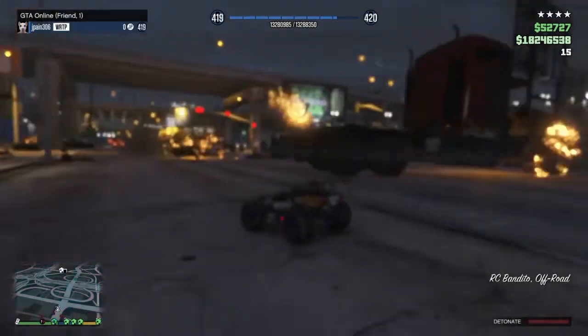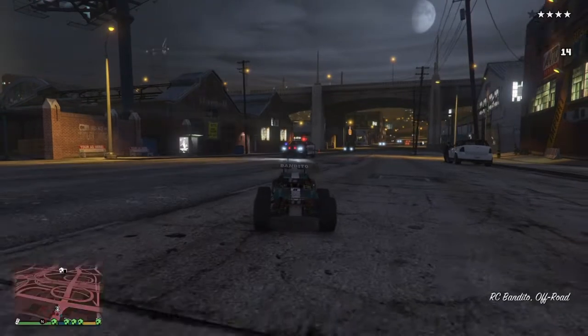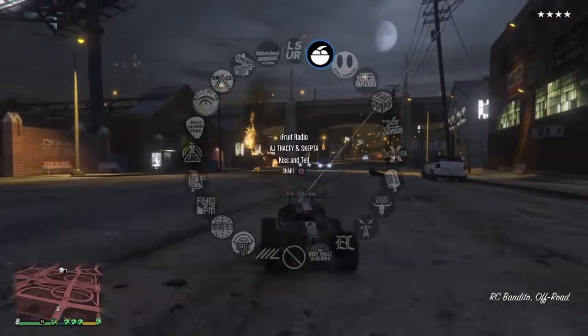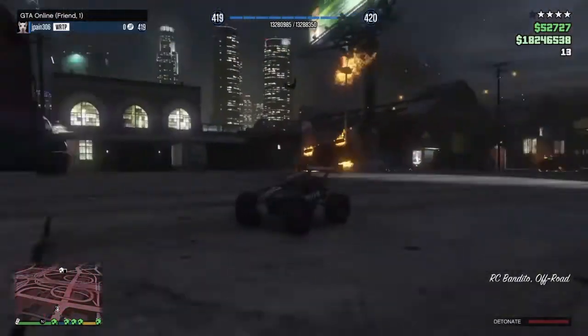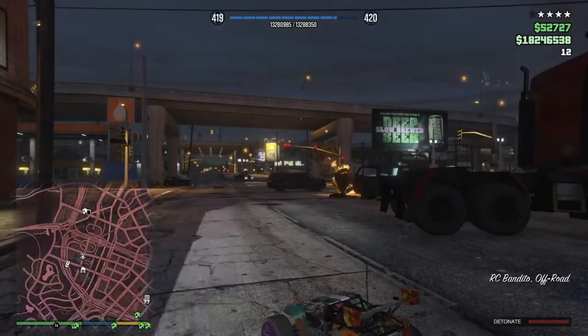It's a really fun, super fun glitch. One of my favorite glitches to mess around with people. Suddenly they're getting sticky bombs and grenades thrown at them. They don't even know where they're coming from because you're in an RC Bandito. You're not on the map, and they don't expect this kind of thing to be happening.